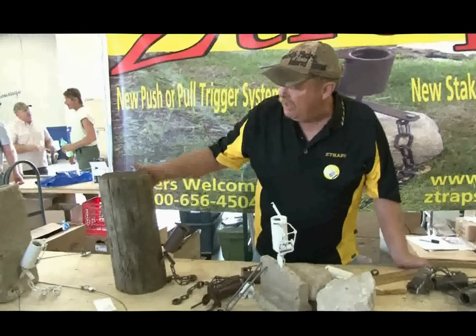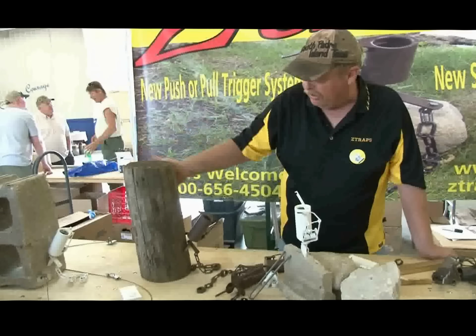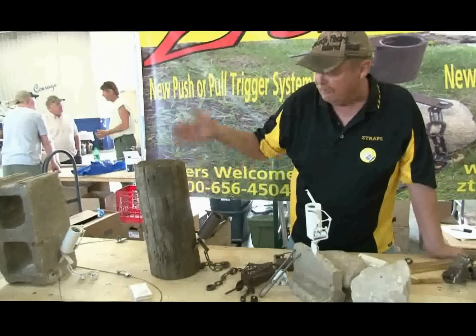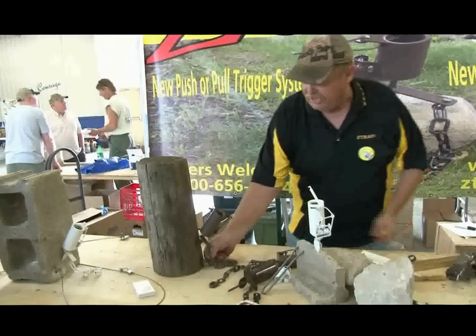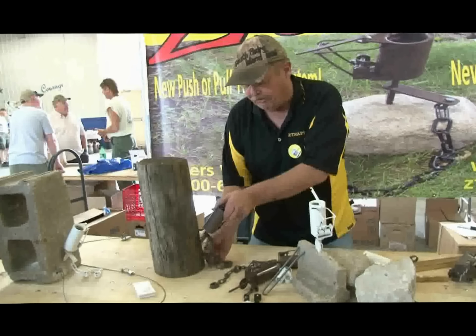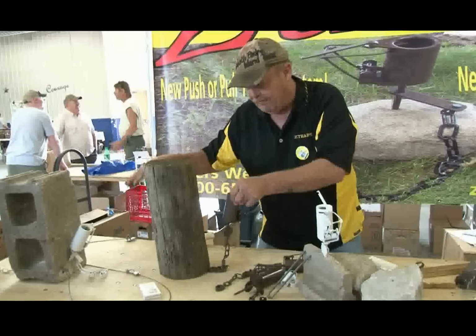Now this could be a utility pole or a corner post, and the coon always runs alongside of it. They get scared, they'll run up the utility pole. Well, by having this stapled there, once the coon gets caught, they can hide behind the pole when the cars are driving by.